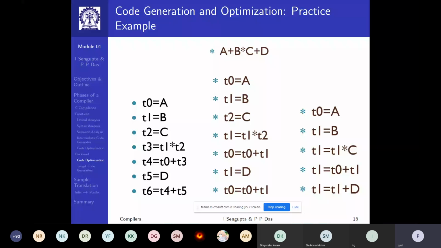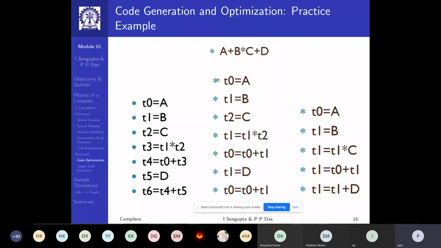Okay. So now, if you look at this left one, then you have A, B, C, T0, T1, T2. And this structure you must have understood very well, the three addresses. So T1 times T2 is T3, because certainly this has higher precedence, so this will get computed. Then this addition happens.